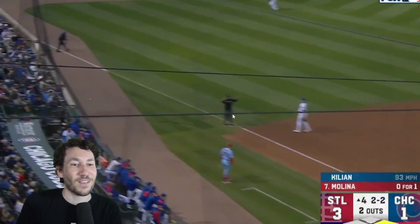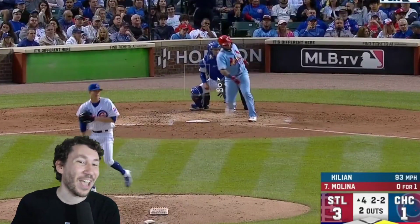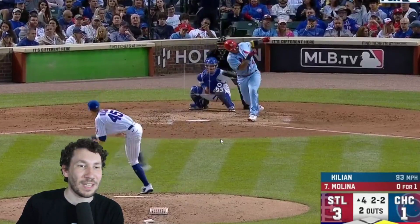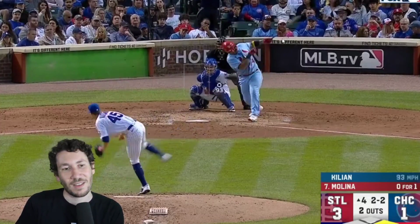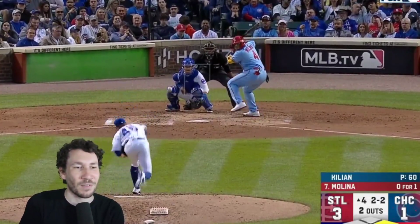You get him to foul this off. And I got to say, this is a good one, right? This is a good location. If this is higher up, the higher up you go, the better, until right about here. Because it's down, he's able to get a good enough angle on his bat to foul it off, right? It gets really hard the higher up you go. So he's committed to this, and he's able to foul it off because it's a little bit lower than you want. I mean, it's still good. It's just, there's those little things that can make a huge difference.